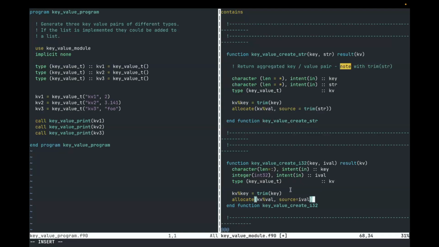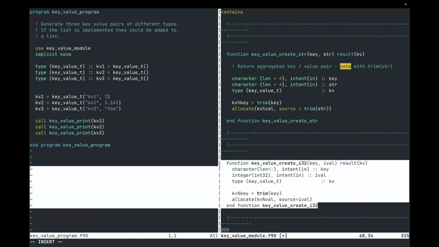So this means that whatever type ival is, and that's an integer int 32, is what we use to allocate memory on the heap for kv val, the unlimited polymorphic pointer inside our key value type. So that's now being created as an int 32, and then whatever value was inside ival we put into it, and that's all that we need to do.